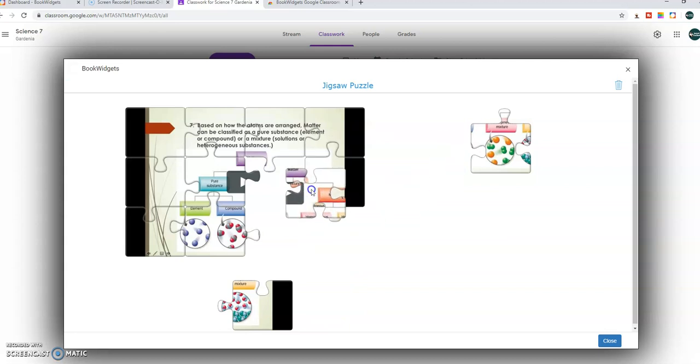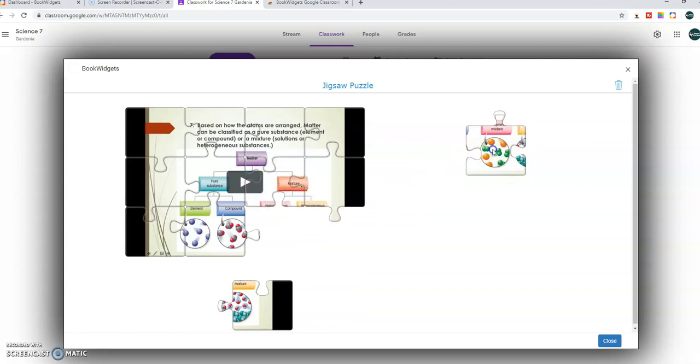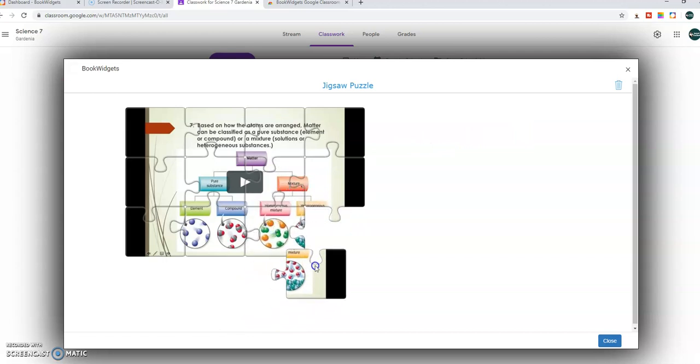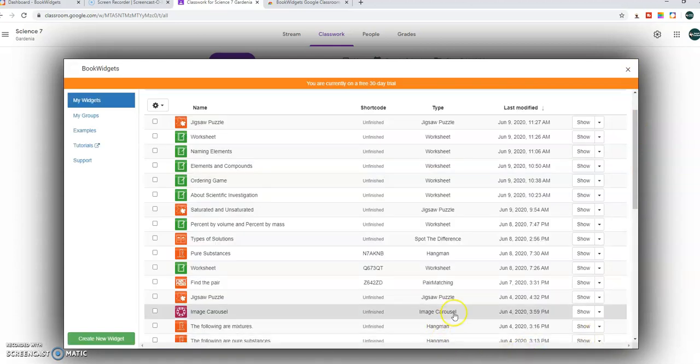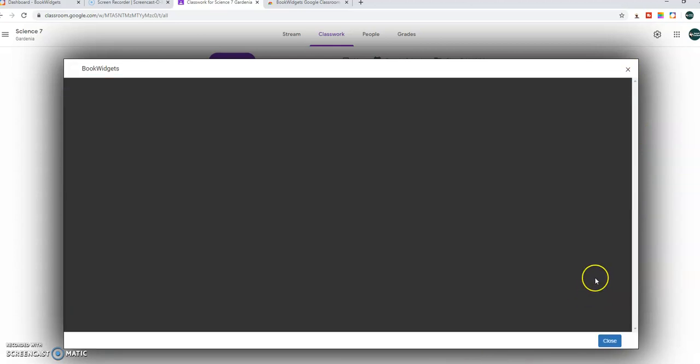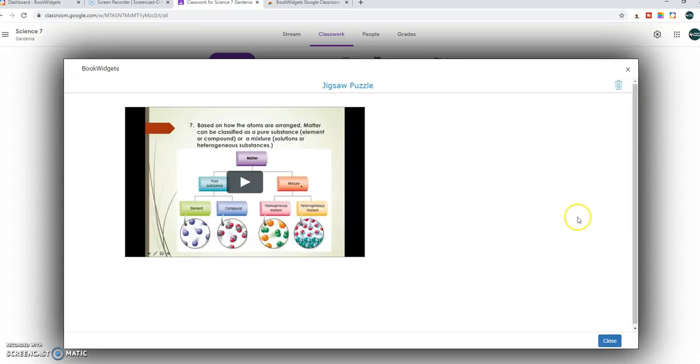There you go. After the student does it perfectly, there's the congratulations. That's how the jigsaw puzzle is. Okay, we're done creating it.